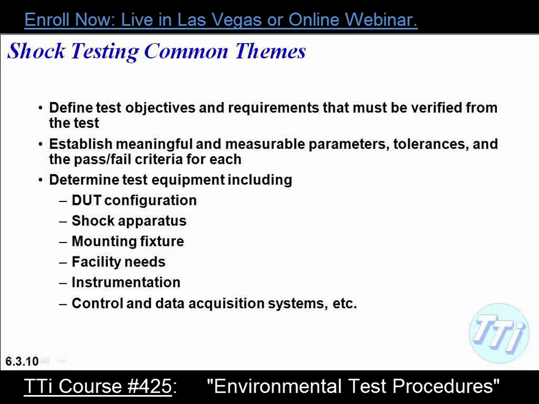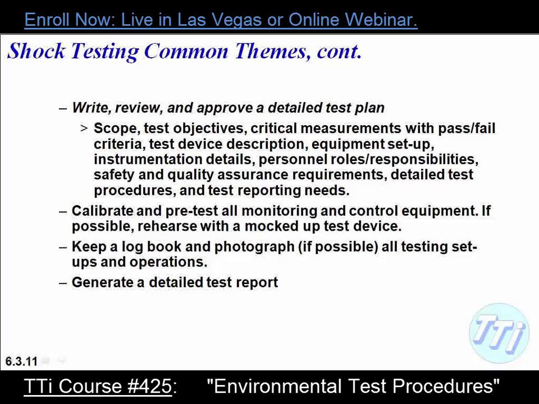There are some common themes. In fact, you'll see this repeated again and again in all the chapters of this book. These are just some common things you want in your test plans. Describing your device under test, the type of equipment you're using, your mounting fixtures, your facilities, instrumentation, control and data acquisition systems. It's all real common. In fact, I use the same templates for my test plans and procedures. I can use the same template for thermal testing, shock testing, vibration testing, and it gets me in that mode of thinking about what will lead to success in an environmental test, and the information that helps me achieve a meaningful and valid and useful test is to make sure that I'm getting this type of information described in the plan.